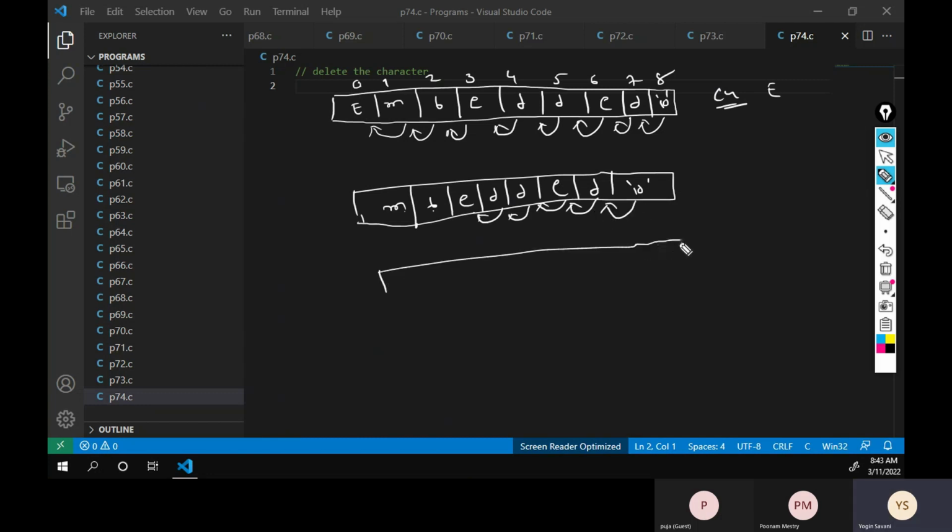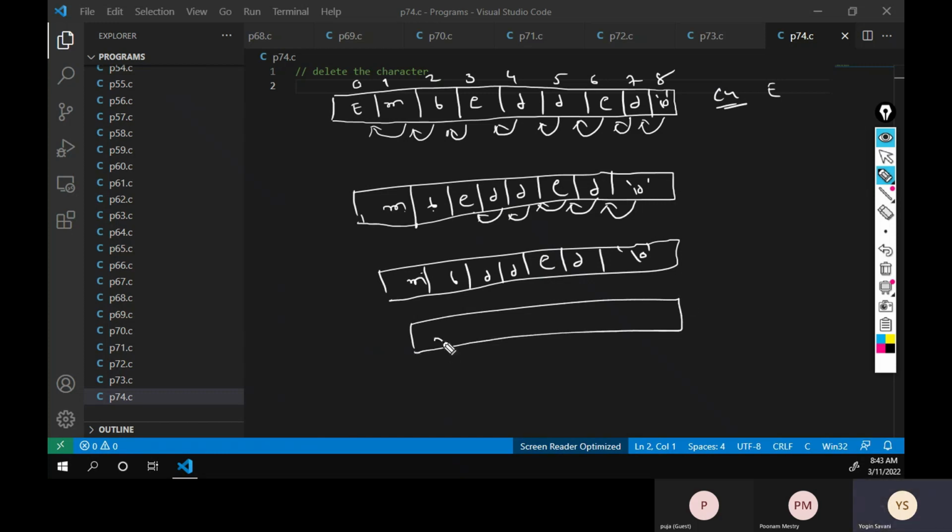Then my string becomes M B D D E D slash 0. Then we have to remove one more E. Then my string will become M B D D D slash 0. So we have to delete that particular character.